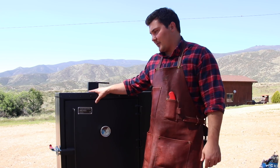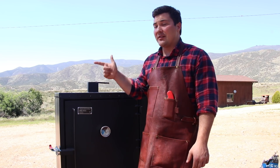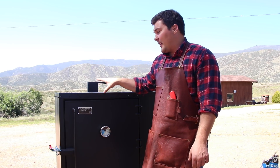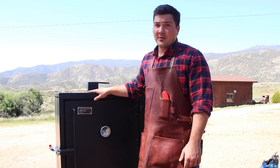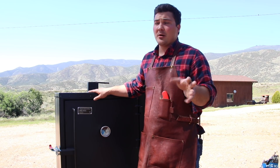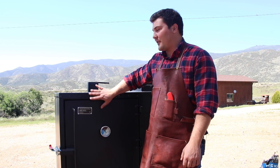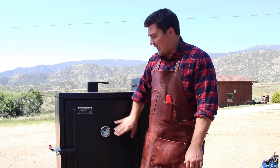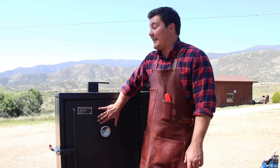One other thing I want to mention about this cooker: the reasons people like these are number one, it's extremely efficient; number two, it's extremely easy — once you get it dialed in, you just rock and roll as long as you want. Number three, and this one's important for me, is wind resistance. Even though I live in California, wind is a far greater enemy to great barbecue than snow or cold weather. The fact that this thing is insulated keeps it from being hyper-affected by the wind — it's amazingly consistent. Just to put it in perspective: 270 degrees inside, I can put my hand right here on the outside and it's only a little bit warmer than normal metal would be. That's how well insulated this magnificent piece of machinery is.